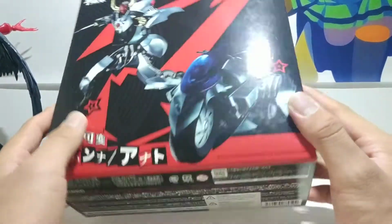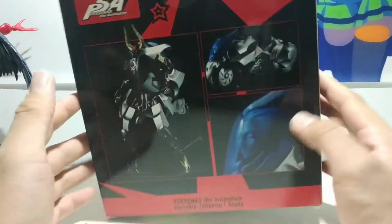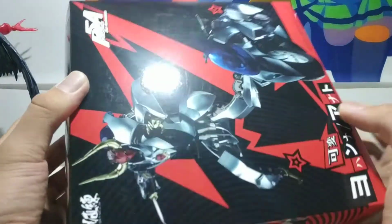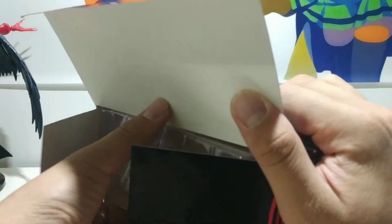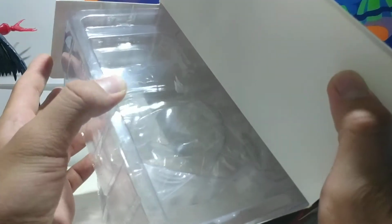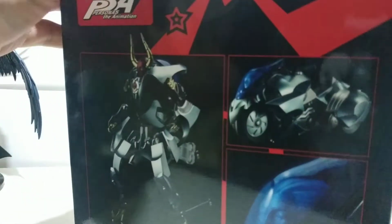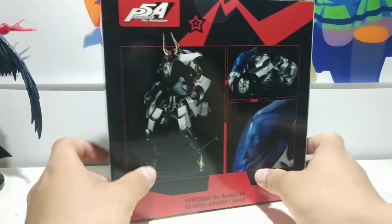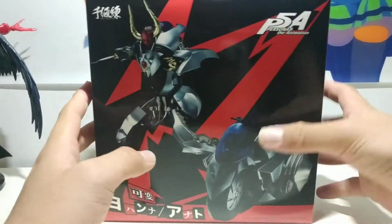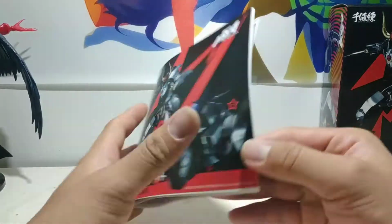It is done by Sentinel, which is basically a company that likes to make very expensive things. They're known for their other stuff, like their Gurren Lagann, or their Robot line, which is more robot stuff. But this is interesting just because it's one of their few, I guess, non-robot stuff. They do have their 4-inch line, which is the Fate stuff, and then also their main stuff, which is the higher quality, like the Genesis Climber Mosquito and whatnot. So there's that.